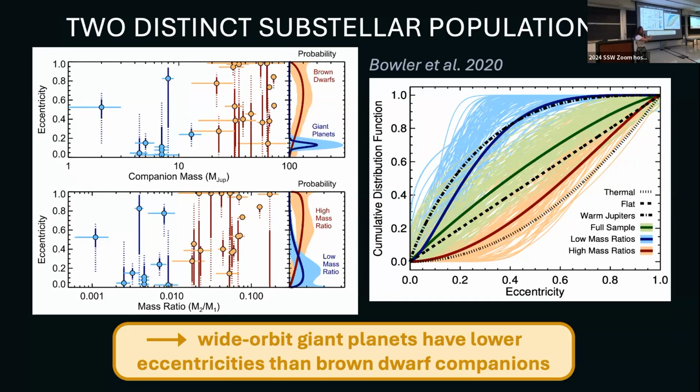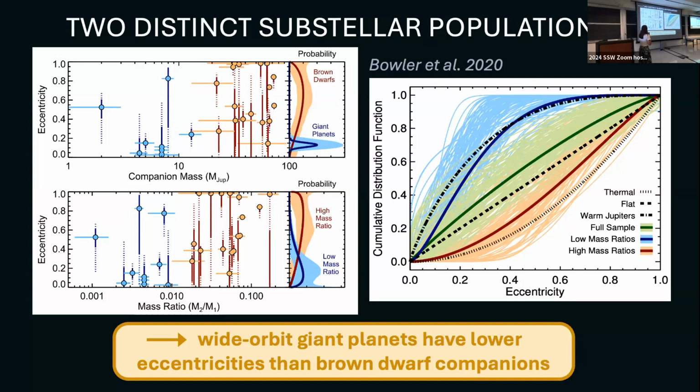So this is not my work. This is Brendan Bowler's work, so I'm going to refer you to the paper for actual details in case I don't remember things correctly. I think the cut is put on the upper panel at 13 Jupiter masses, so just typically taking what we adopt as the limit between brown dwarfs and giant planets. We do think if there are these two overlapping populations, they shouldn't be a strict cut. They are going to be like an upper tail of one formation overlapping with the lower tail of the other population. But this is a preliminary way to start looking at whether there is something there.